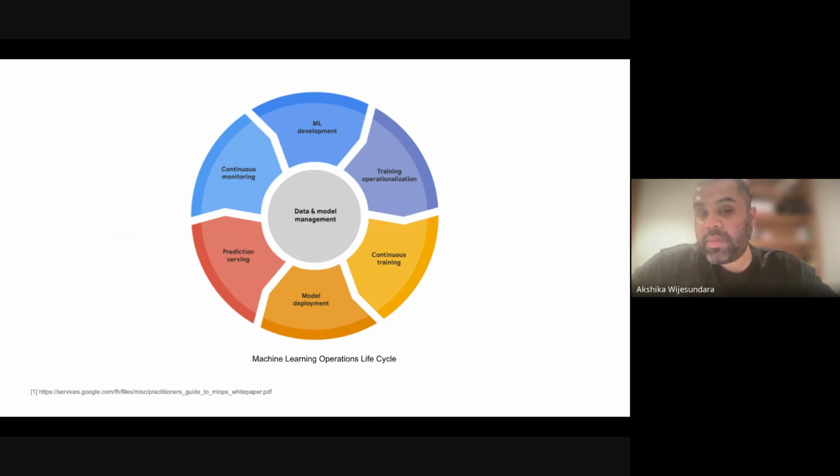After that, it's very important to do continuous monitoring to see how your model is performing and what type of input data you're getting, whether it's of the same probability distribution. I'll get into this in more detail later. It's a concept called drift in machine learning, and it's important to keep track of it to identify such problems.